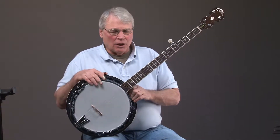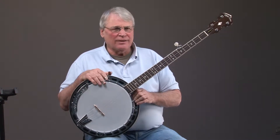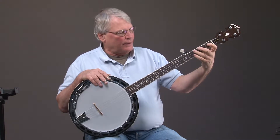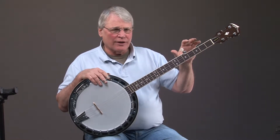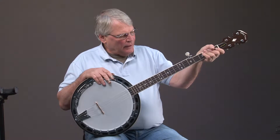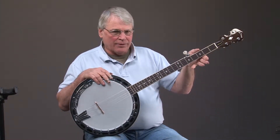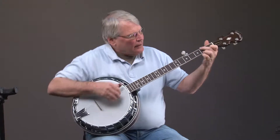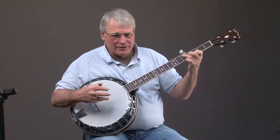We have a gold-toned BG250FW. What that means is that the neck is a little bit wider than normal. Sometimes you'll get a neck and you'll think it's extra thin, particularly if your fingers are a little big. So when I'm playing this neck, I don't really notice much difference in the width - my hands are of normal size. But I do notice that the strings are a little bit farther apart. So if you have bigger fingers, that's really what this is for.